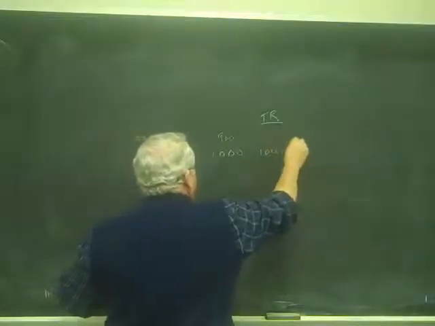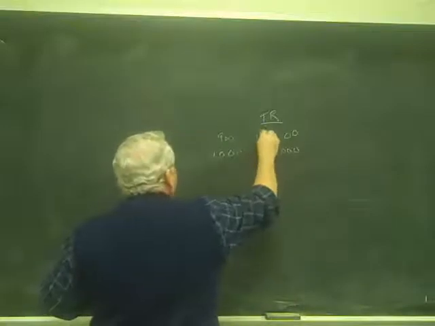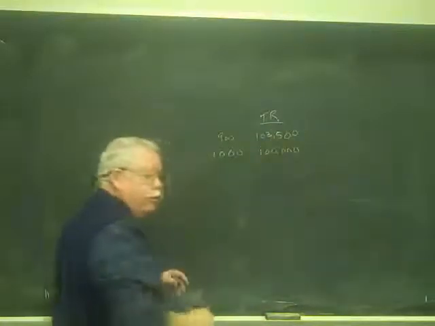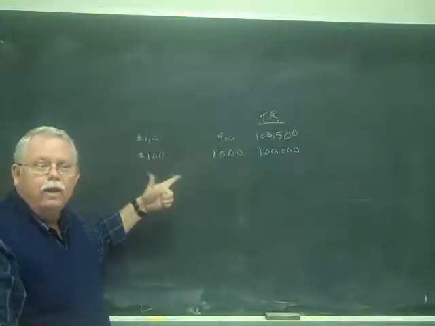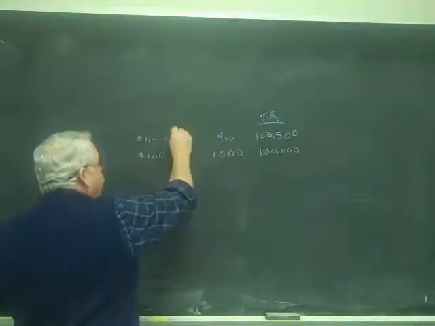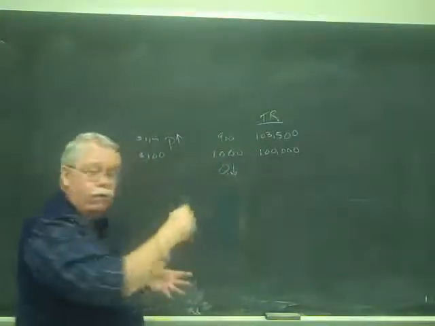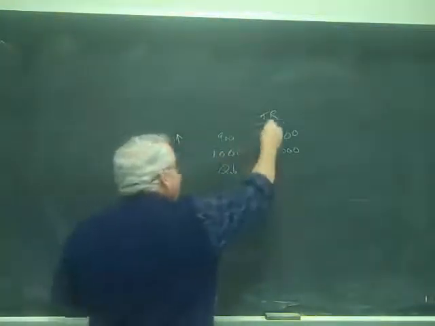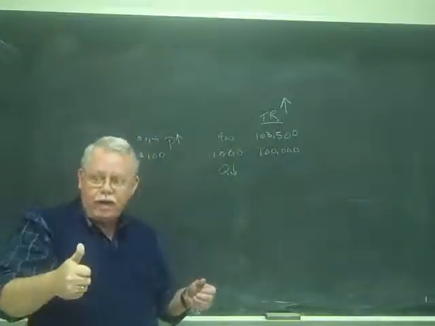100,000, and then a bigger number, 103,500. So what happened in this case? You sold less, but you made more. Yes, I raised the price. And while my quantity, of course, went down, that's the law of demand, my total revenue went up. So generally speaking, that's a dang good idea.